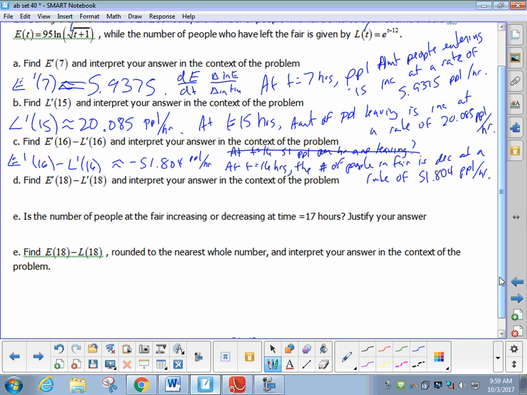All right. L prime at 8, I thought this was going to be value added, but it's also negative. I was trying to get you one increasing, one decreasing, but that was also decreasing, so scratch that. Go to E. Would you try E? And by E, I mean the first E, please, not the second E. How do you justify increasing or decreasing in calculus? The derivative. You should be talking about a derivative when you justify increasing or decreasing.